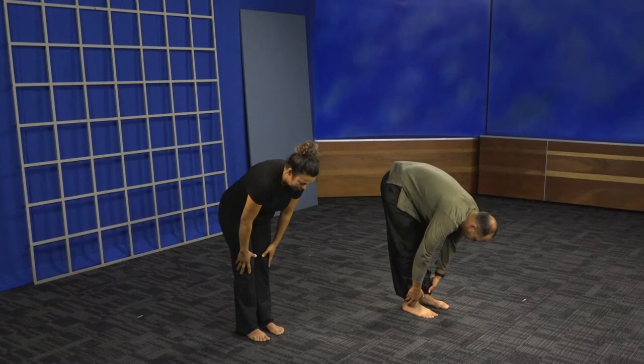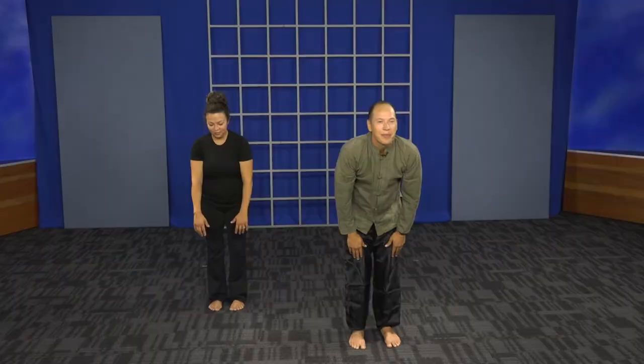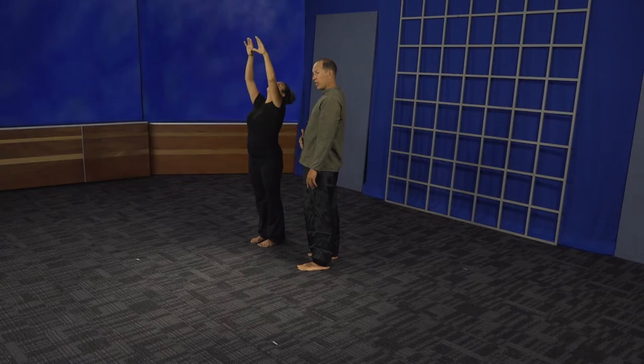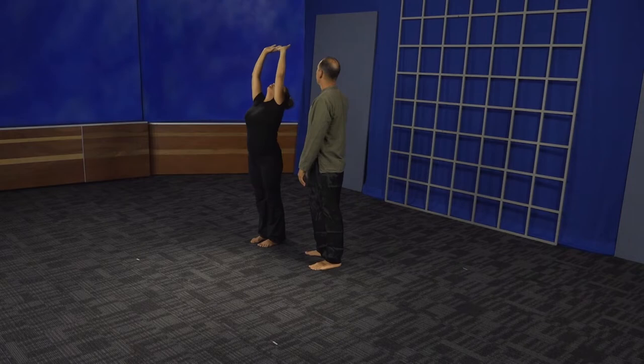Breathe in, bring your hands to your kidneys. Breathe out through the kidneys, down the back of your legs. Enjoy that little stretch. And again, slowly come on up. Veronica's gonna continue. I'm gonna point out a few things, nice and slow. One of the reasons we have an arch in the back is we wanna feel stretch in the front here. So slight stretch in the front and the abdomen. Very good, breathe out. I want Veronica to focus on the energy and I want you to focus on the energy right here underneath your hands. It's like there's a balloon that you're gently pushing down and you can feel that Tai Chi ball.